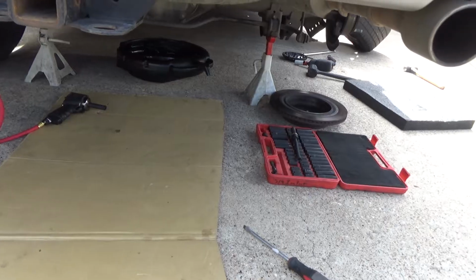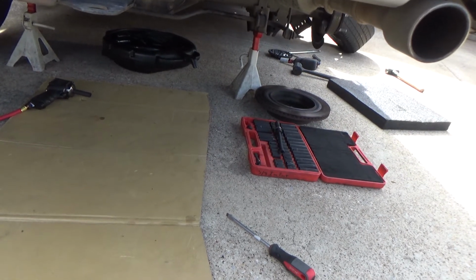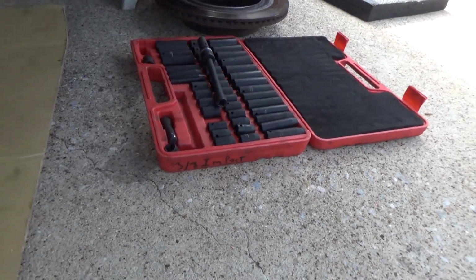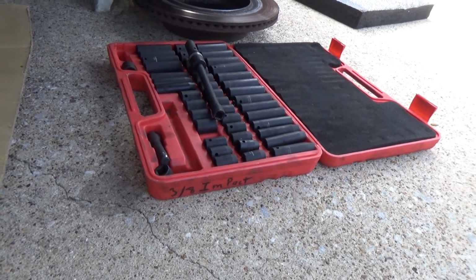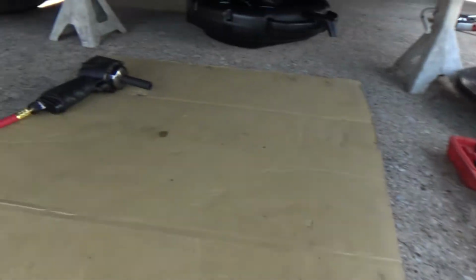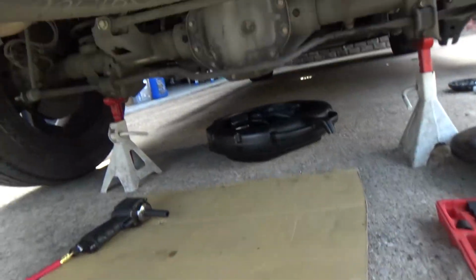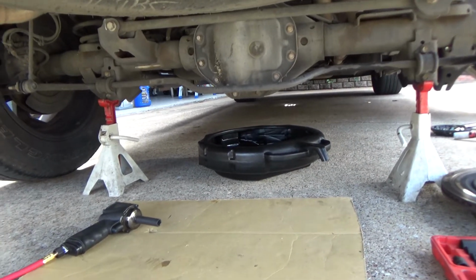Okay, so things you may want to gather before you crawl under the truck and start this is a socket set. I like to grab this socket set because anything I'm going to need socket wise is going to be in it. I've got my air tool. That's always nice. You're going to want a flat blade screwdriver or something to pry that diff cover off. If you're up on a lift, you've got it made.